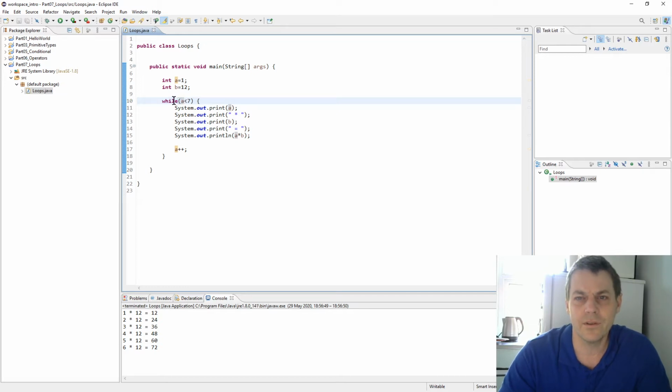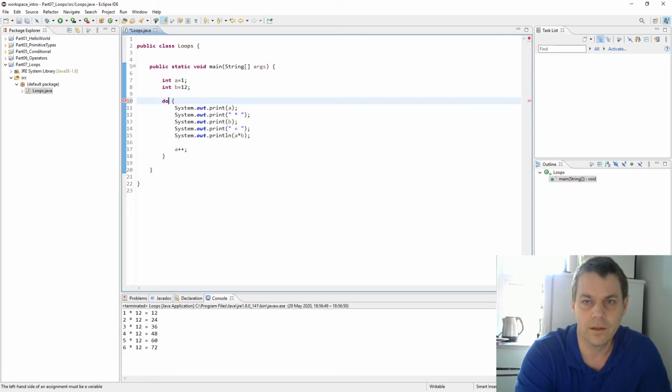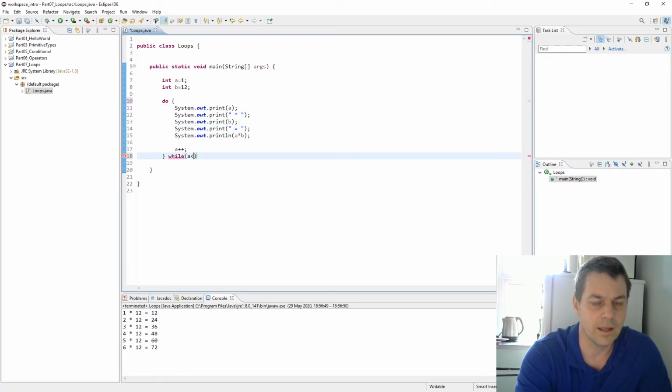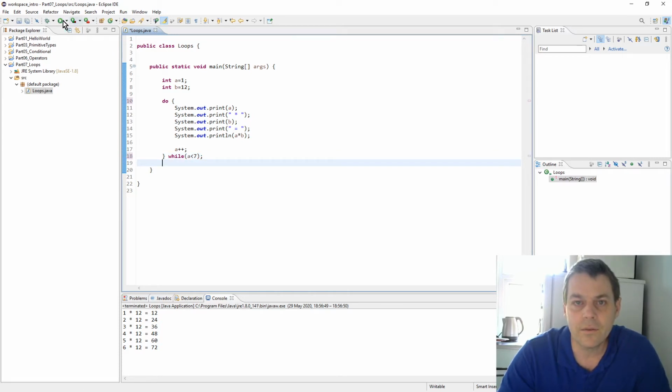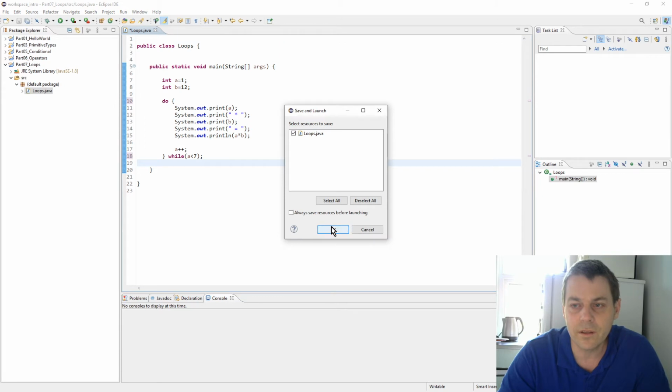The other loop, which is very similar, is a do while. So we can say do and then no condition, and we put the condition at the end, while a is less than 7. Now this is slightly different.